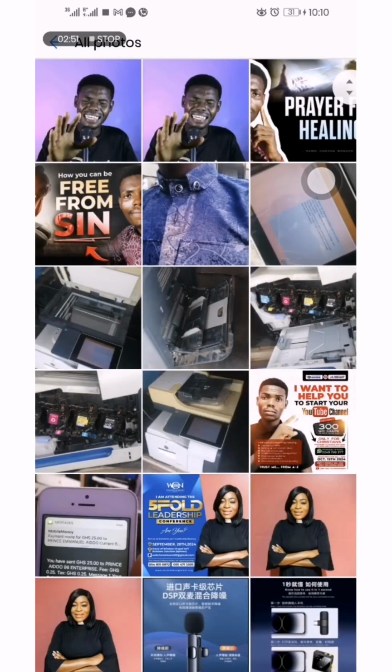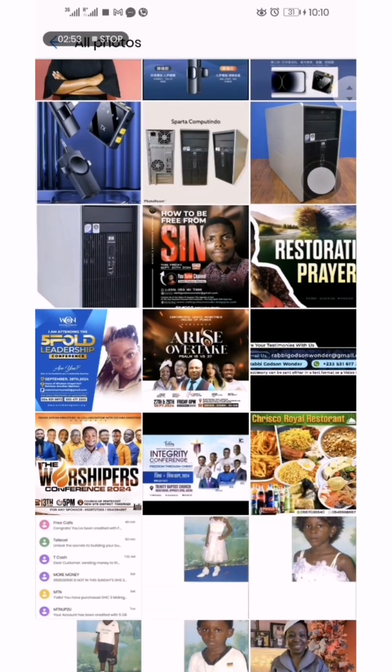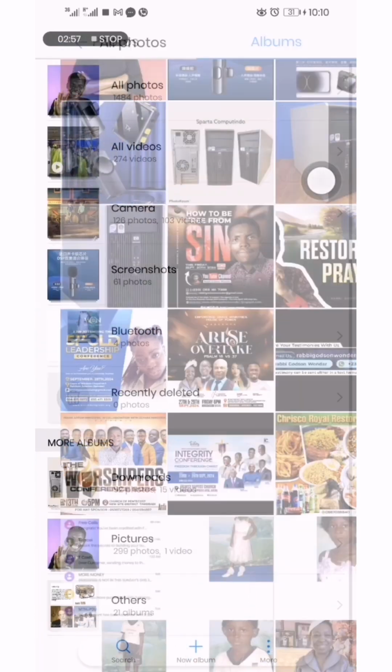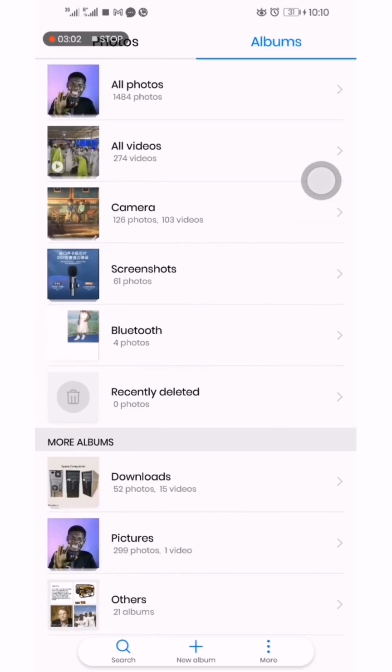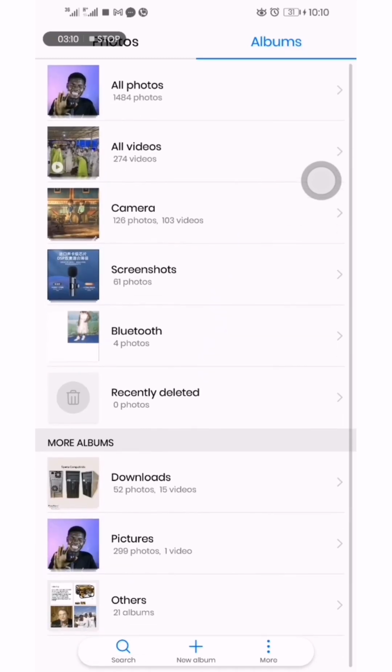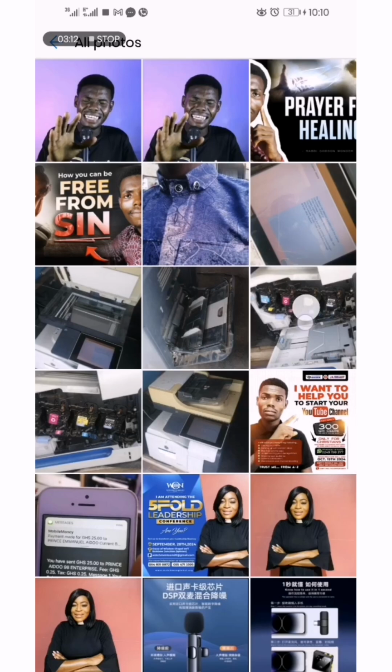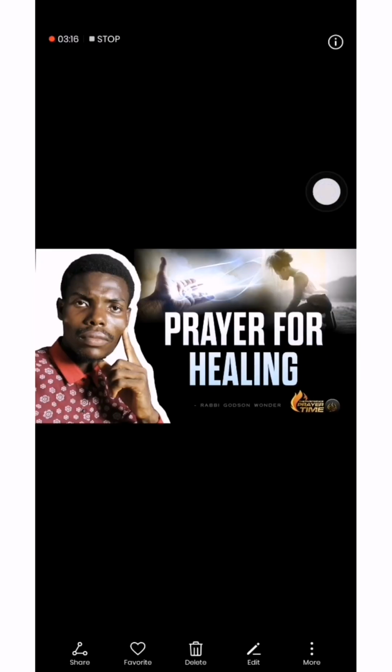So for us to design a thumbnail, as I told you, get a specific font that you are supposed to use. That is number one. And then number two, you have to get a very catchy color, a very specific color that you use. Let me go back to my photos and I will show you what I'm talking about. When you look at this thumbnail, you can see that I have certain colors that I use.